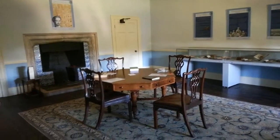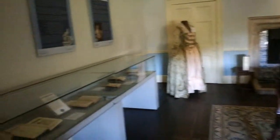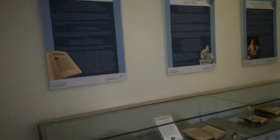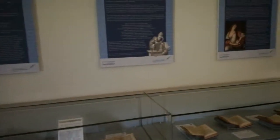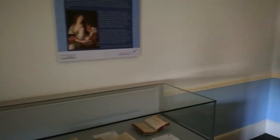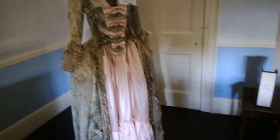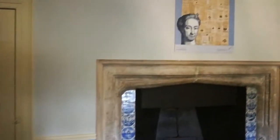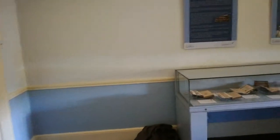Stepping out of the Oak Room we come to the exhibition room which is very different in look and feel. The Eliza Haywood exhibition is laid out here in full splendour, but this room is frequently changing depending on the exhibitions that are taking place. From 18th century costumes to boards that explain a little bit more about the research that's being carried out here, there's always something interesting to see.